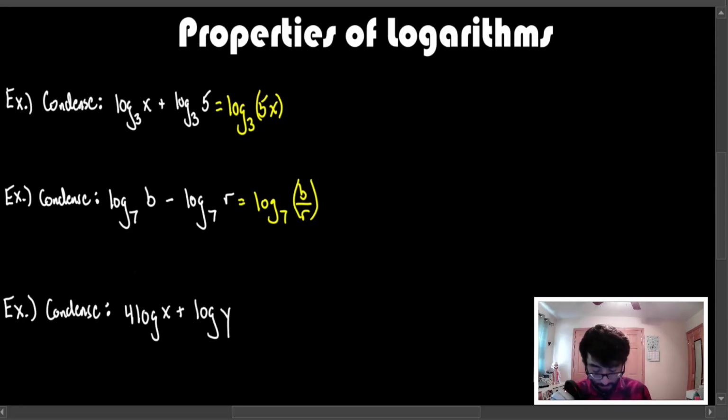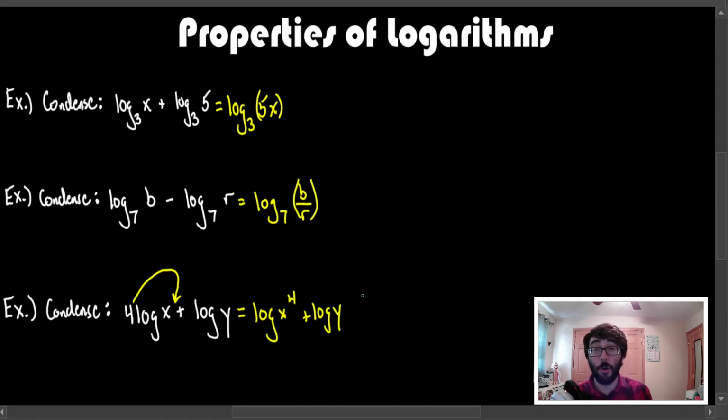Now in this next one, we're trying to condense 4 log of x plus log of y. So now we're going to start mixing them up. Well, in this one, the first thing I'm noticing is that there's a 4 in front of log x. What that means is that there used to be an exponent on x. We can use the power property first to start to condense this. So what this is going to be is log of x to the 4th. We can bring that 4 as an exponent on x using the power property. They work both ways. And that's going to be plus log of y.